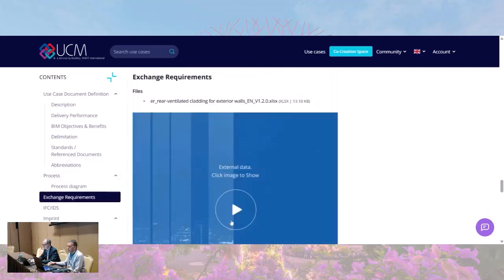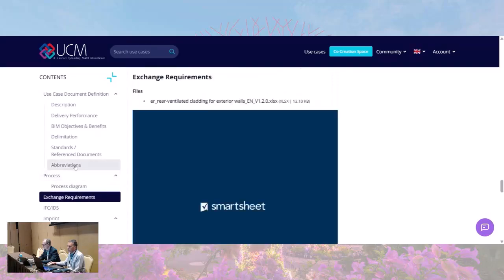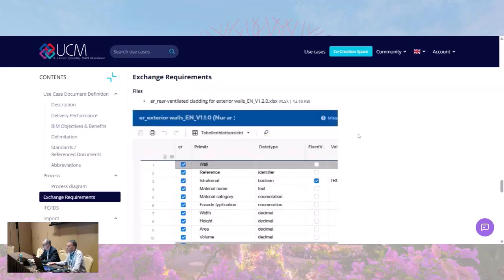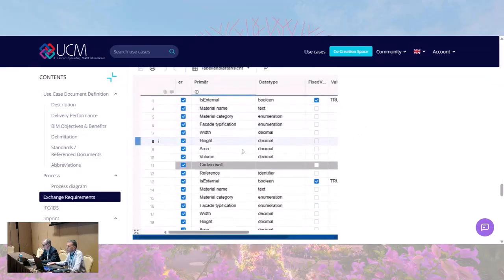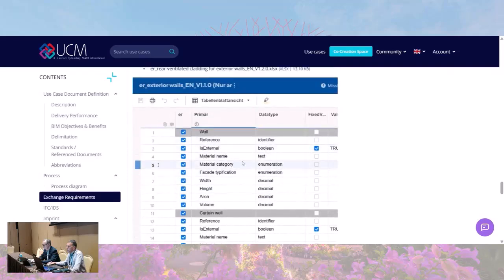And then we have the exchange requirements. Here we have a combination with the so-called SMART sheet, which is an Excel sheet, basically an intelligent Excel sheet you can share. And here you see the structure of this so-called exchange requirement, which is human readable.